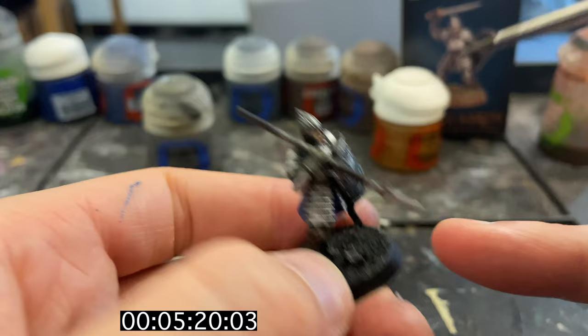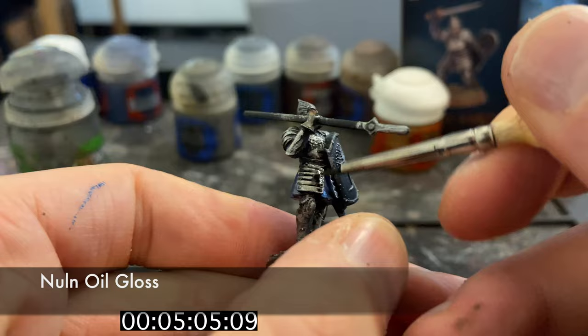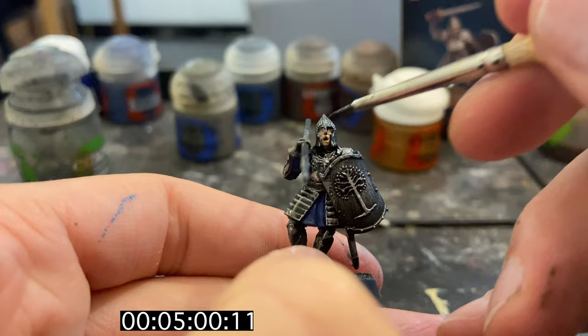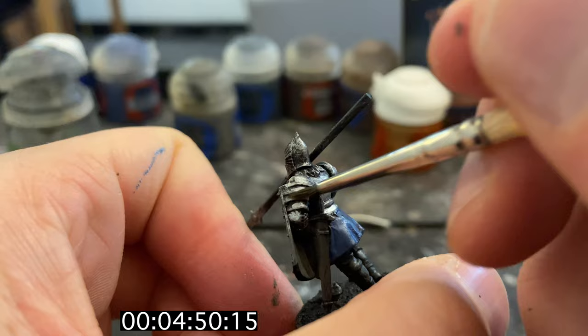Right, now, here's a biggie, a wash. I know what you're thinking. This is never going to dry in time, but don't put too much on. Look at the amount I've put on the brush, not much at all. So we'll just put that on there, and that's going to be the only bit of wash we use. We just use a little bit there, and onto the helmet, the little recesses on the helmet. Try and get a few in the lines between the plate mail on the shoulders as well. And that is just giving a little something.